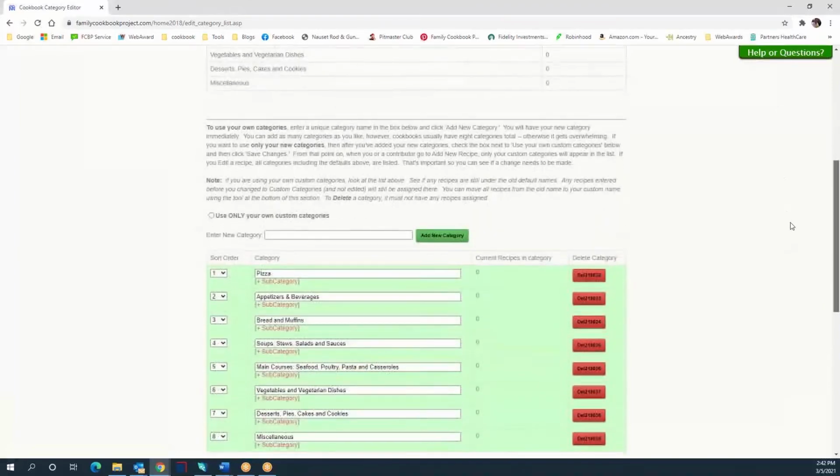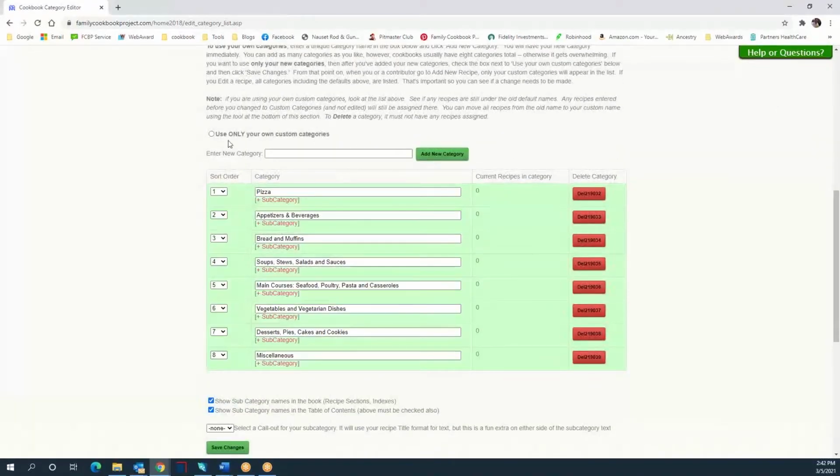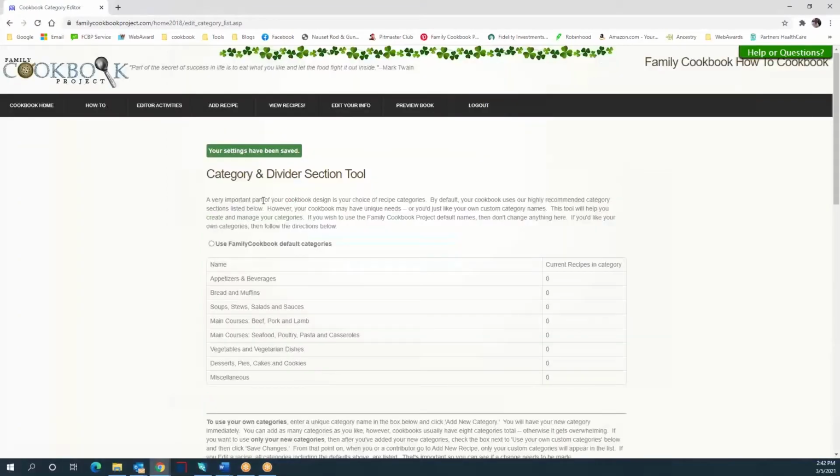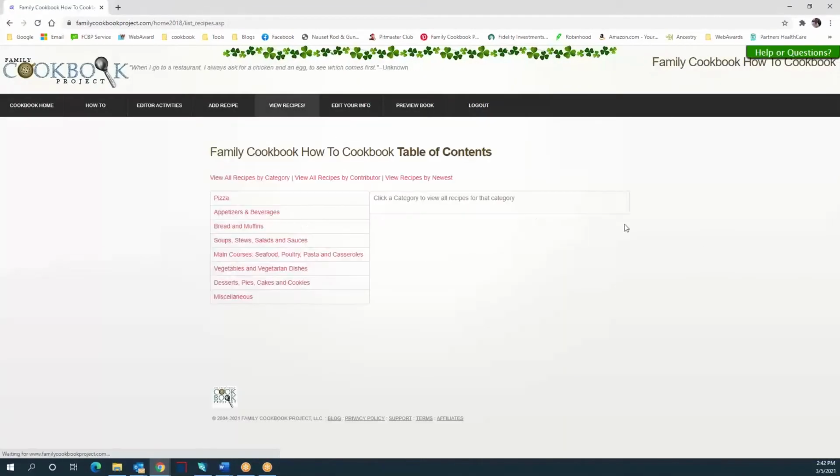So I'm going to click on this button here that says use only your own custom categories. And then this now is going to be all the categories. Make sure you save your changes. And if you go to View Recipes now, these are just the categories that I have put in.